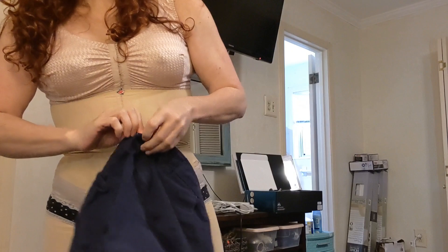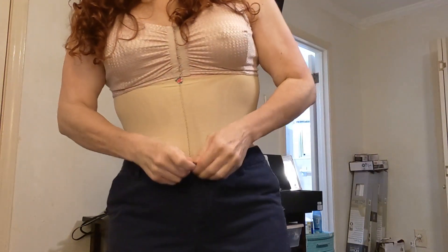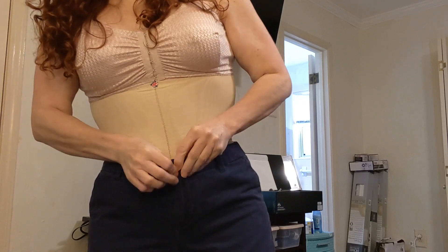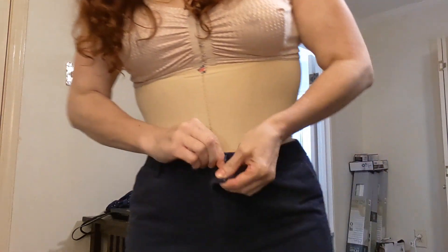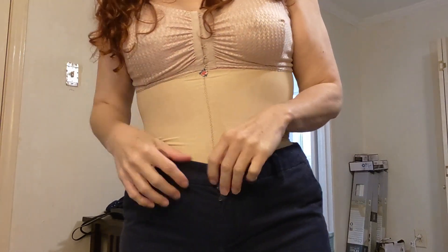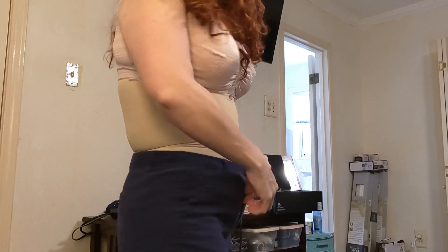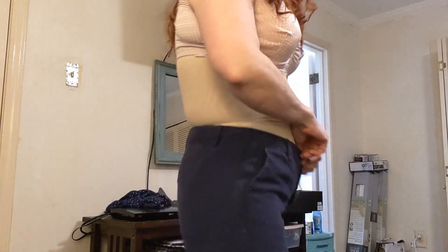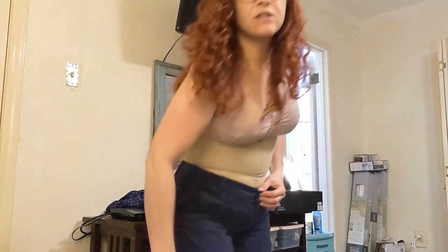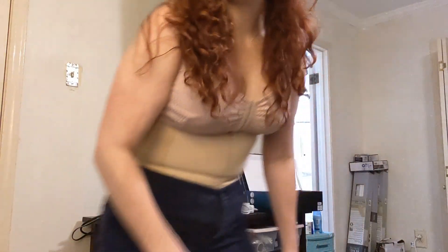Here are some Mona shorts, size six. These fit really well before surgery — not super tight, but my belly was always pudging out in them. I can wiggle them over my butt no problem. These are actually loose in the waist — apparently I forgot how to button clothing since I've spent so long not having to. These have a lot of looseness in the waist, which was never the case before. They were always pretty snug because of how loose and flabby I was. These may have to go — that's cool, I'm excited about that.